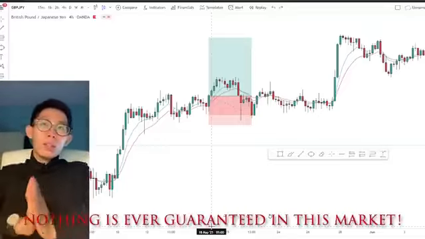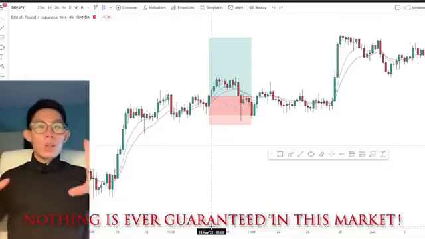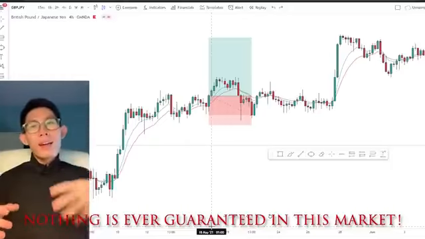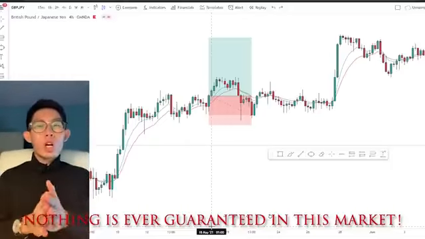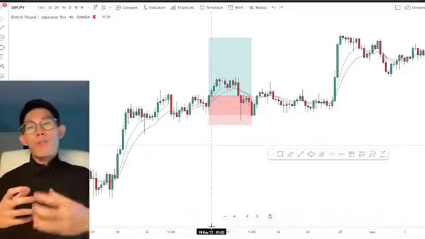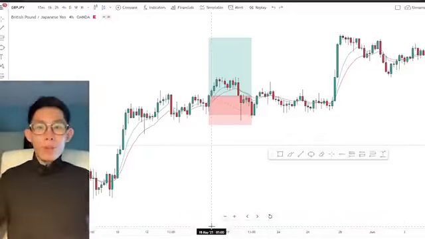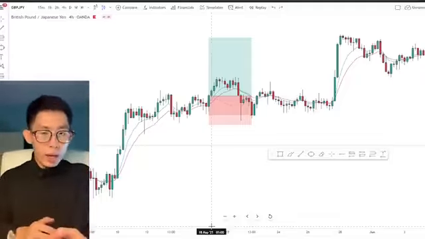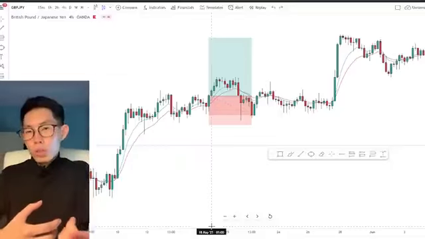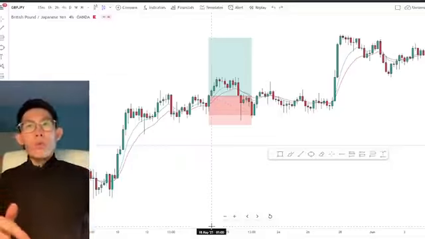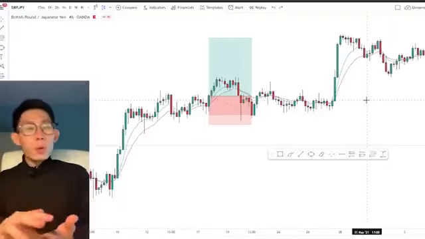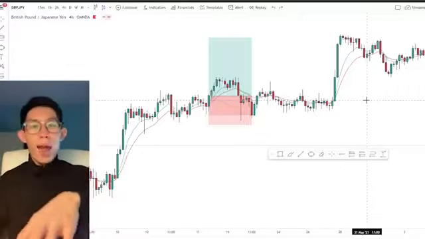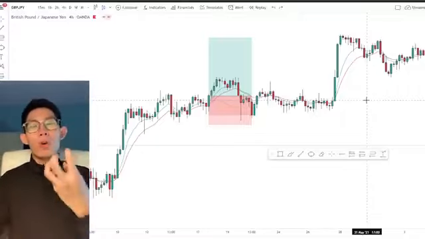But just to be clear, this candlestick might not work 100% of the time, alright? I don't think any candlestick pattern will work 100% of the time. That's why it is so important to make sure that you have other confluences before you enter for that trade. Like I said in all my videos, make sure you have at least 3 confluences before you enter for the trade. So this candlestick pattern can be one confluence. Your other confluences can be your moving average, like I have right here, your Fibonacci, your support or resistance, your trend lines, whatever. Just make sure you have at least 3 confluences before you enter for the trade.